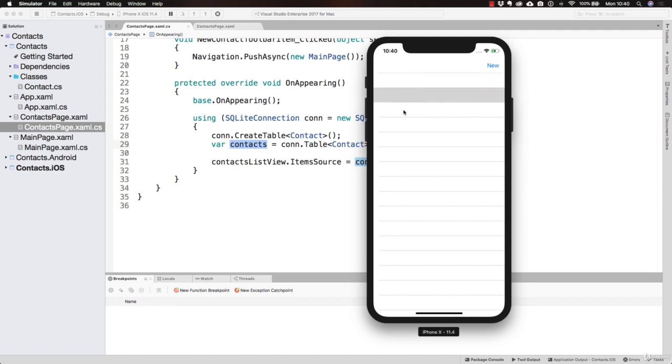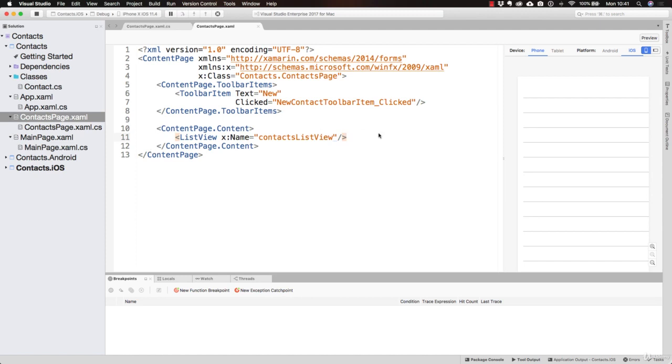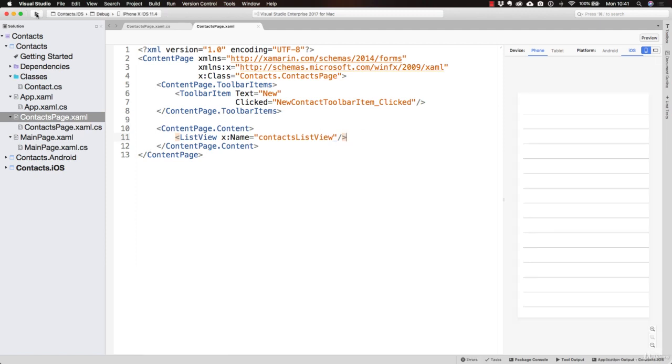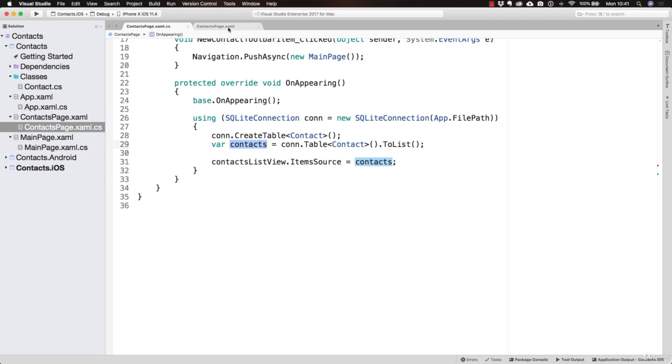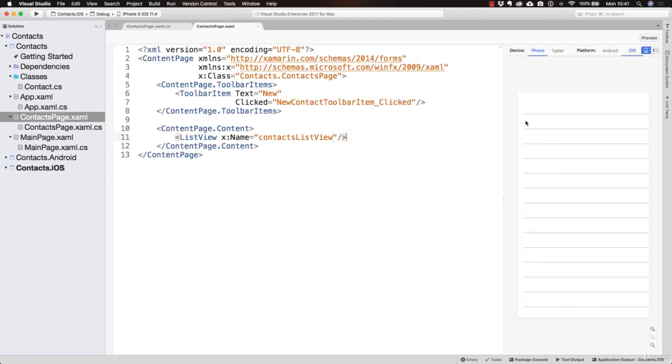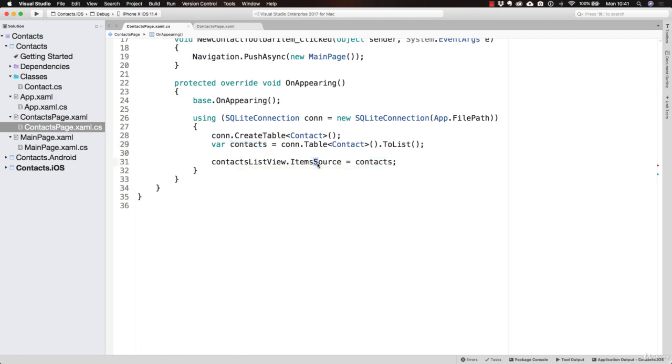But we see that 2 elements are here, and only 2. If I click somewhere else in the list view, nothing happens, only for the first 2 cells. So something must be working in here. Now, what we are going to take a look at in the next lecture is exactly how are we going to change what is being displayed in here, because currently, because we define the list view just like this, entirely empty, it has no idea how we want to display elements. And so while it is listing the 2 elements, because we are setting the item source, it doesn't know how these items should be displayed.